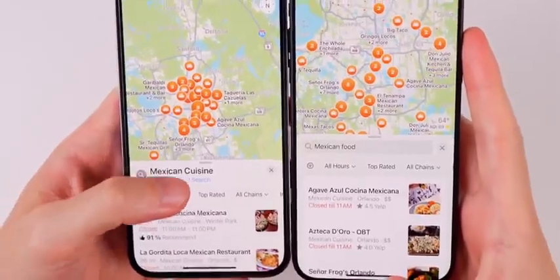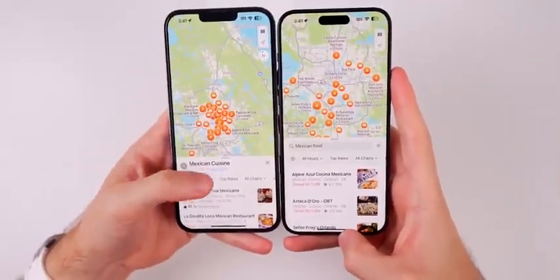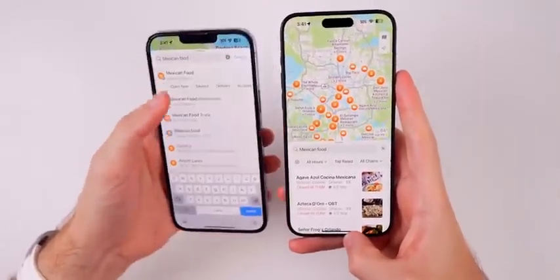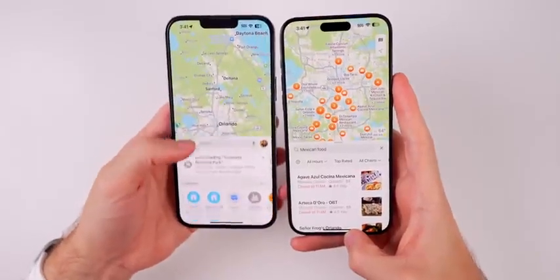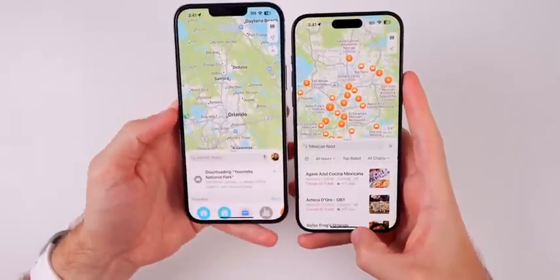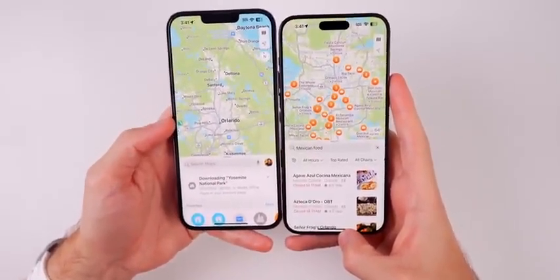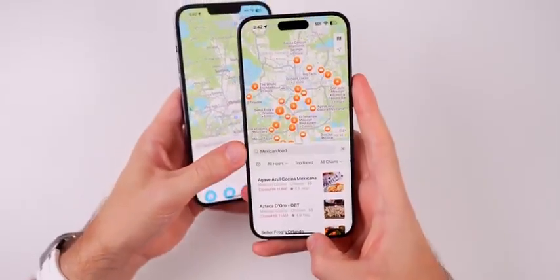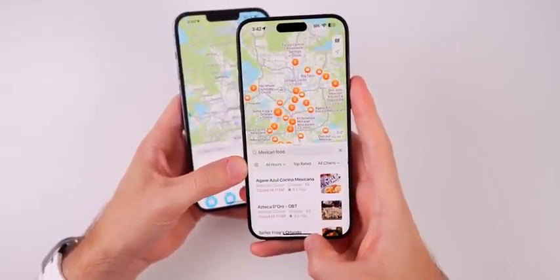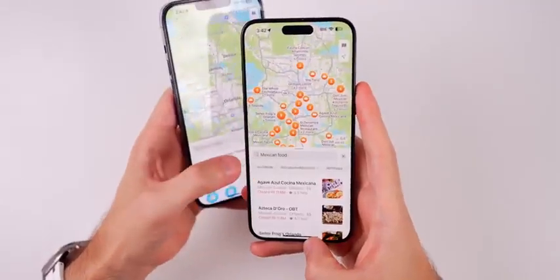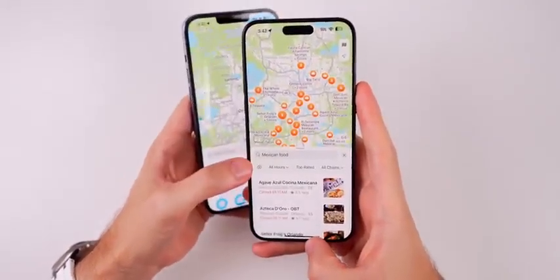Whereas before you had to tap on edit search, and it was a whole debacle there to edit the search. So it opened up this full menu. It was kind of more clunky than it used to be. And you can see it just got rid of my search right there. So that was annoying in iOS 17, much better here in iOS 18. Also, this menu looks a lot better, and you have more options to filter the search results.